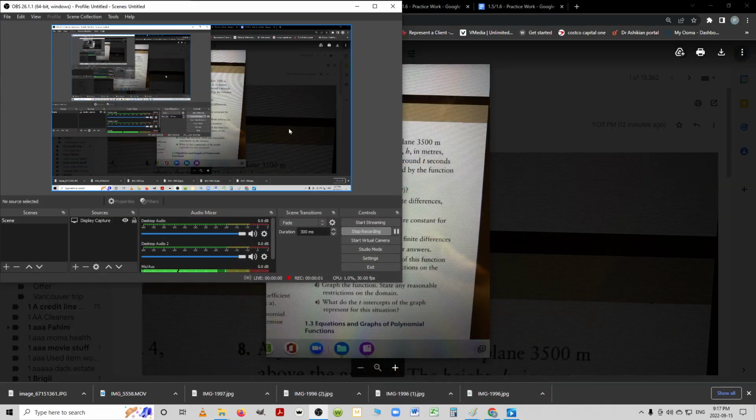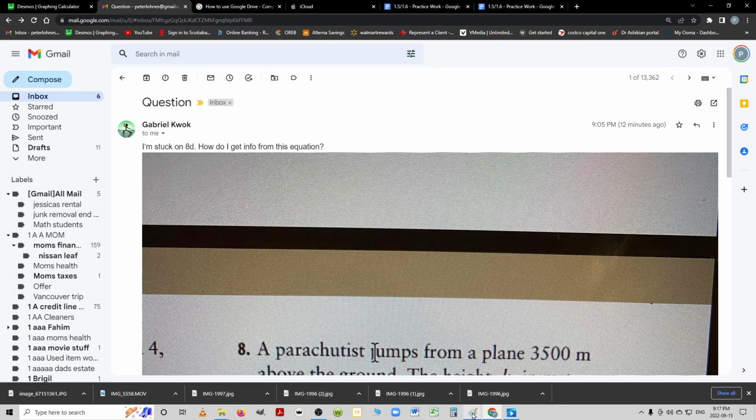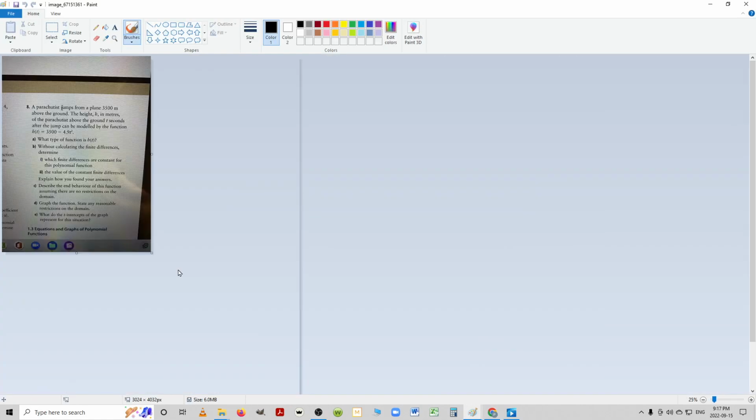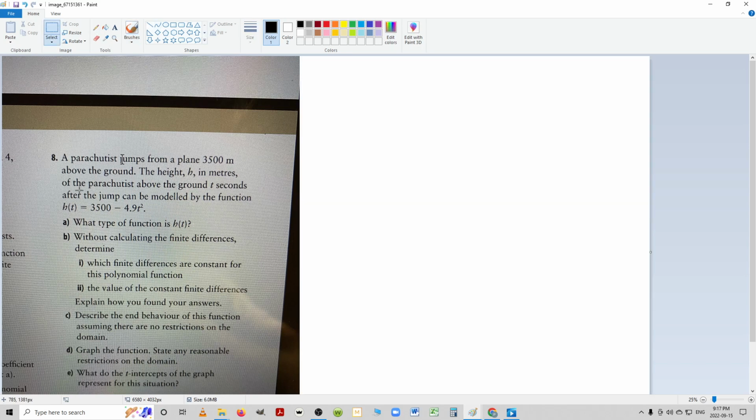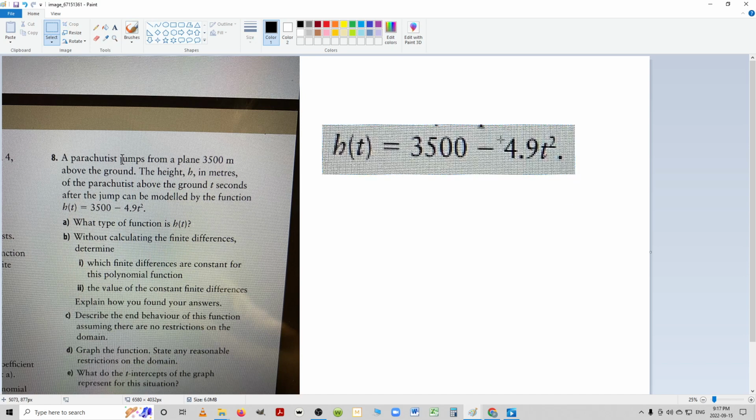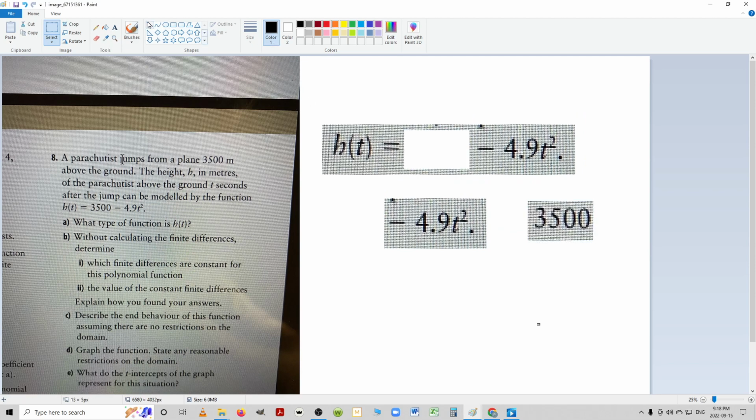Okay, so the first step in any of these is to understand the equation, right? That's what we tried to get to. So clearly this is in the wrong order, and clearly it's a parabola. If you look at that, the correct order has this up front and this on the other side. If that's a parabola, the maximum or starting height at time 0 is 3,500.